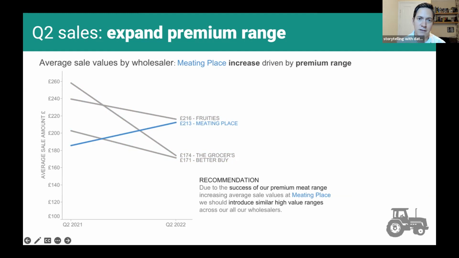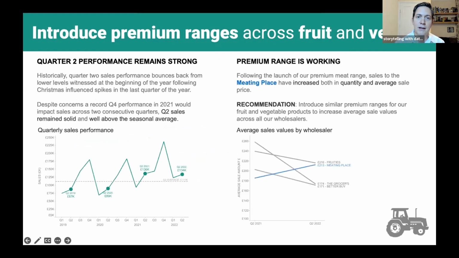So a live presentation of that information, taking our audience through the key components, could have looked something like that. If we were to follow up with a static slide, maybe more of an exec summary, well, it could look something a little bit like this. We are covering the main components of that story. We've got our recommendation clearly there and labeled, and we're using the same data that we talked through. So it feels like it works with that particular presentation, but it can be used as an offline presentation as well.